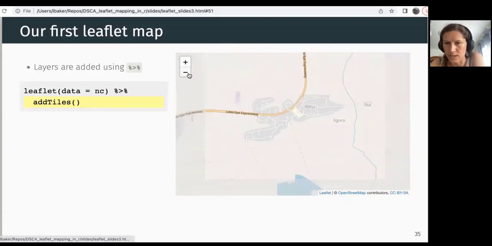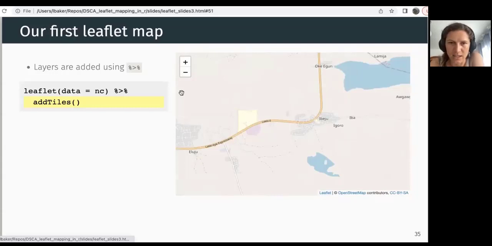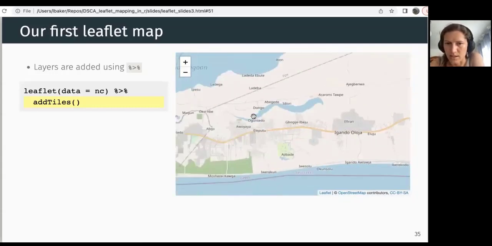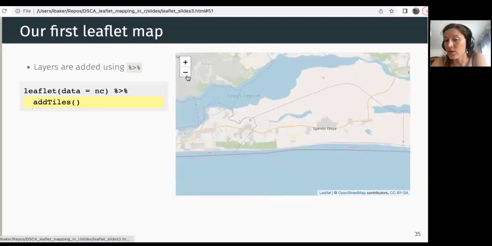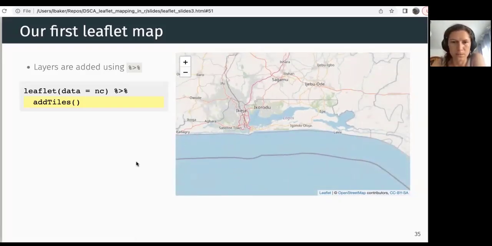It has the names of different roads and expressways. It's got Pan Atlantic University. It'll have other things within here. So that's all just within the base tile map. You can see down here it says Leaflet and then OpenStreetMap. So it's using OpenStreetMap as the base, and we can see some data and information about what we're looking at.